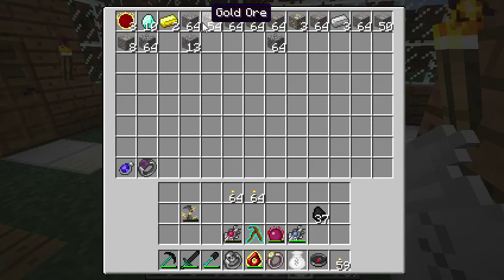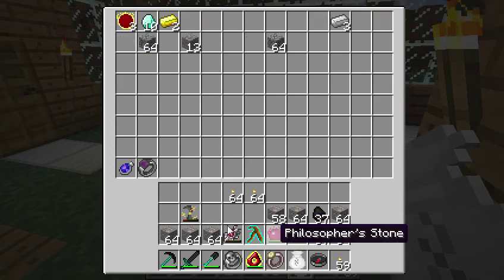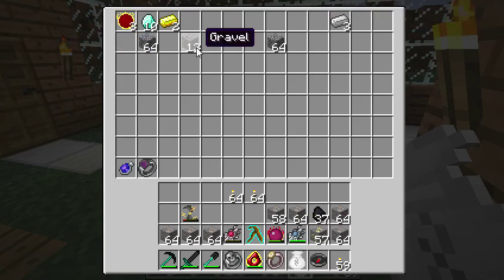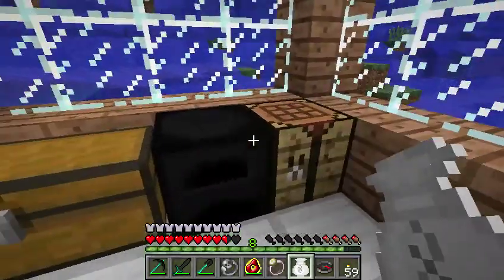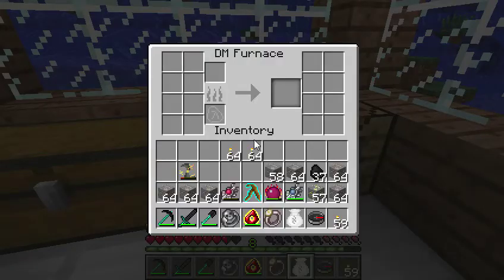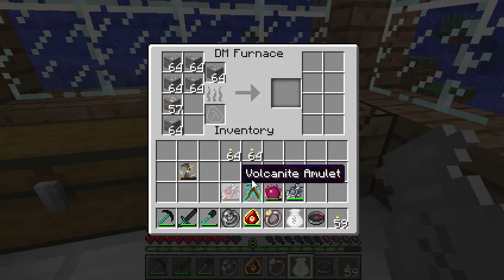It's just a sad story, really. Anyway, so what I'm gonna do now is get all these ores out. Oh, look at all that. I'm not gonna use this iron to convert it. I'm gonna actually use this iron for what it should be used for, my floor, because I've not been using iron for that purpose. And these black dark matter furnaces are good.